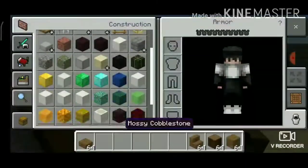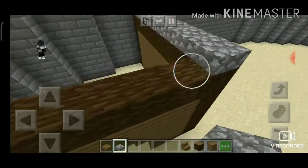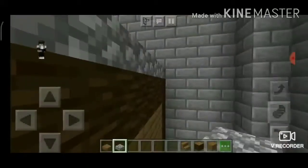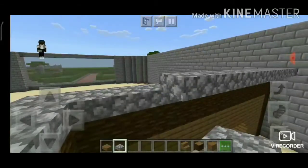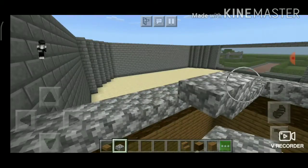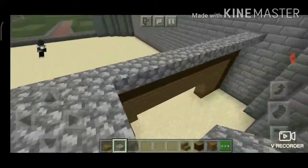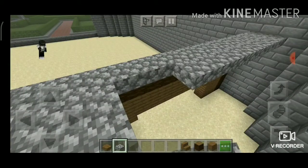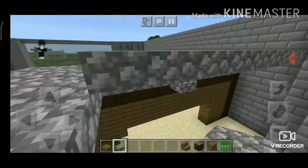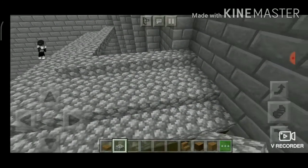All right, now we're gonna build the rooftop, which is like this. Oh my god, I'm still tired. Going on. So like this, and then okay, like that. I cannot speak properly.